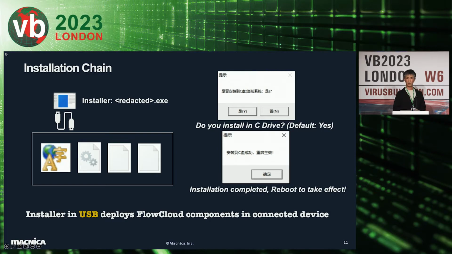If you press the Yes button, multiple FlowCloud-related files are deployed on the connected device. And once installation is completed, a dialog shows up and advises to reboot the machine to take effect.